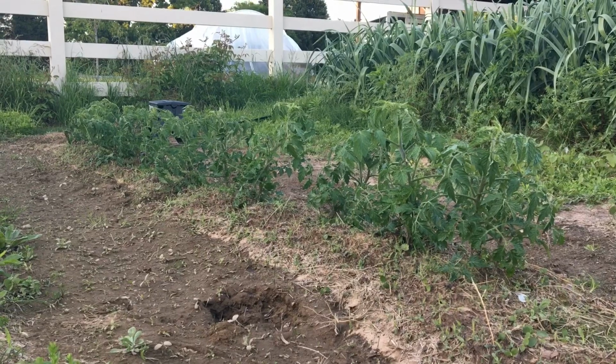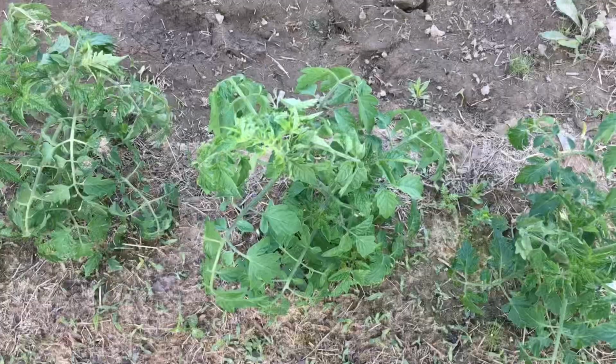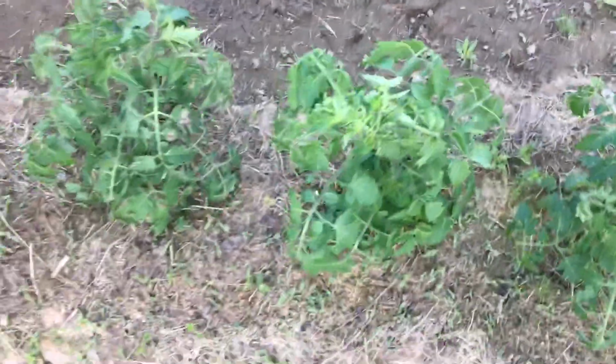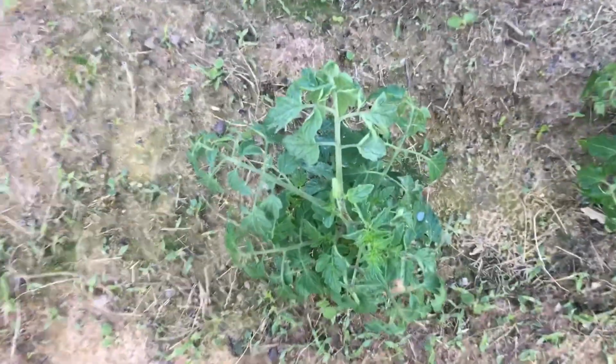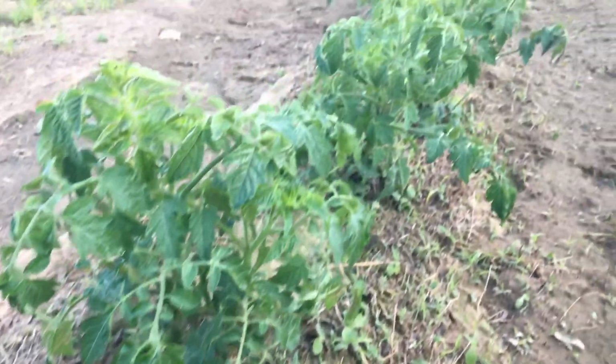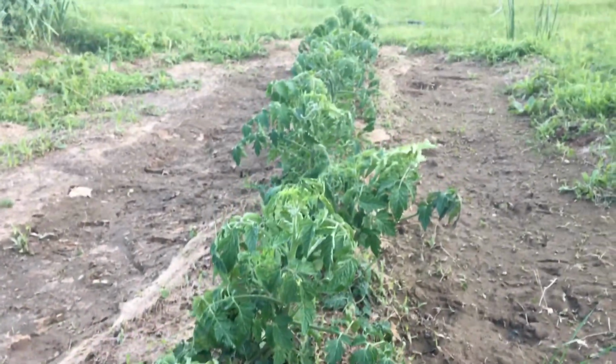These are the yellow pear tomatoes that we planted in the garden up front, and they look a little bit funky right now because we had bags over them last night when it dipped down real low. And we really need to weed in our garden, you guys. The areas that we haven't laid hay down, like the asparagus and this row here, has a lot of weeds sprouting up. But like I said, it's been raining nonstop, it feels like, for the last couple months. So we're finally going to spend some time tomorrow to weed these beds out and then lay some really thick hay over this area.